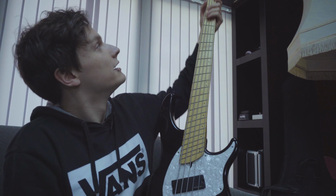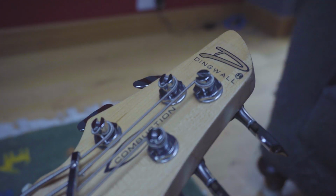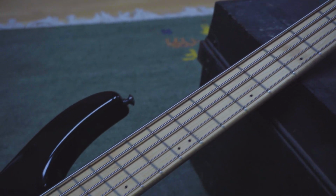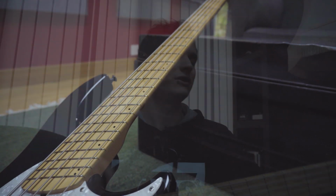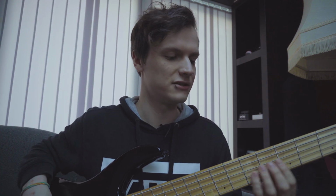The next favorite would actually be this. I'm being lent this currently and I'm completely blown away by it. Obviously Dingwall have a very good reputation, and from the little exposure I'd had to them in person, I knew they sounded great. But after being lent this and actually playing it, recording it and putting it in a mix, I've just been completely blown away by the unique tonal character of it and just the consistency of its sound. The low end is super consistent. It's just phenomenal and it's so nice to play. I mean, it even sounds sick just acoustic.